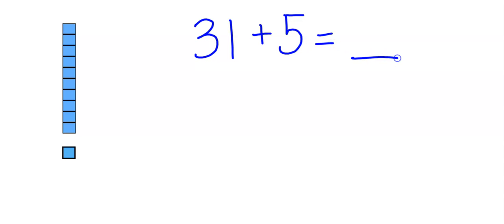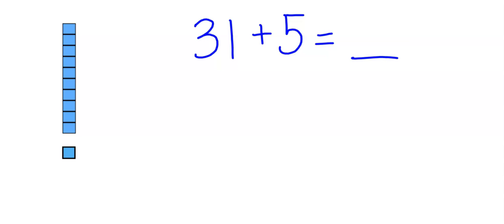Hi, boys and girls. We're going to have some fun today with numbers, and we're going to use our base 10 blocks. So let me show you this problem. Okay, here we go. Know what that number is? 31. What's that symbol? Plus, that means we're going to add 5. So what is 31 plus 5?